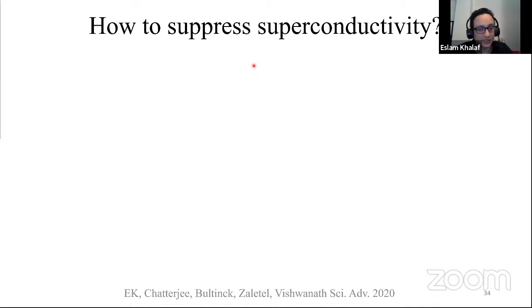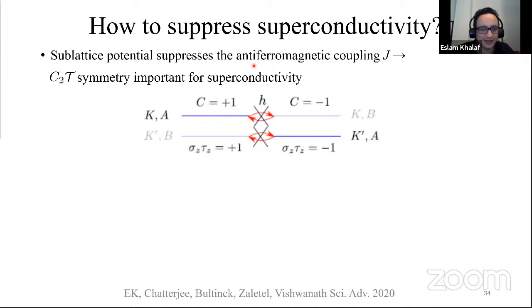So one of the easiest requirements to actually violate is this C2T symmetry. If we break C2T symmetry, this spoils our mechanism for two reasons. The first one is that C2T symmetry was what guaranteed that these two bands were energetically degenerate. So this tunneling was resonant and gave us a relatively large value for this antiferromagnetic coupling J. But if we add a perturbation that shifts this in energy, then we will suppress this parameter. The other thing is that perturbations that break C2T symmetry essentially introduce some Zeeman coupling for the quantum Hall ferromagnet problem. And this is known to be very bad for skyrmion energetics.